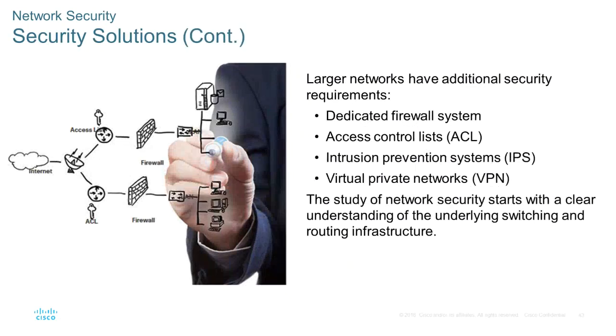Dedicated firewalls, access control lists, intrusion prevention systems, virtual private networks are all on the upward trend for security solutions. Now, every time you add a service to the network, you need to punch a hole in your firewall to allow that service in and out. That increases your risk of being attacked. As I said, availability and security fight each other. It's a balancing act.